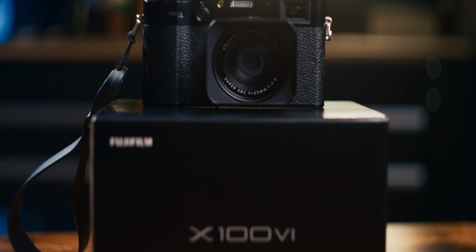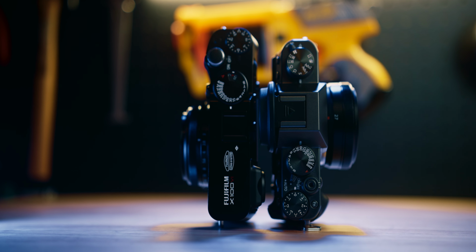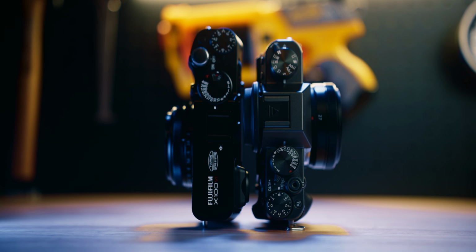This is also an amazing camera, but not a lot of people know this. The X-T30's body is actually a decent bit smaller than the X100VI or X100V, and it's like a third of the price. Of course, the portability of the X-T30 directly correlates to how chonky the lenses you stick in front are.